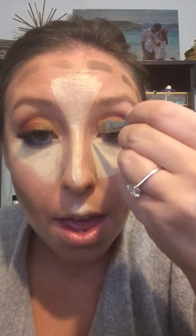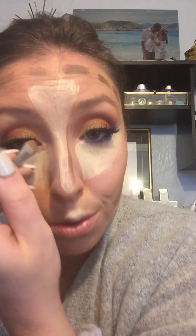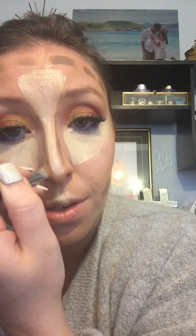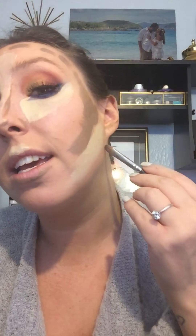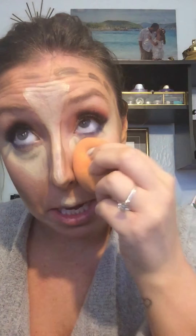On my forehead, I'm just going to make a few little lines — we can always add more in later, especially if we set it with powder. And of course, I'm going to go down my nose. I love to contour my nose. And below my lip as well. I like using this plain concealer brush — it works really well. Then lastly, down along the jawline to get rid of everything below there. Now I'm going to start blending, starting with the under eye because that's the first area I applied, and I like to start with the light colors first so the dark doesn't mix in and look crazy.